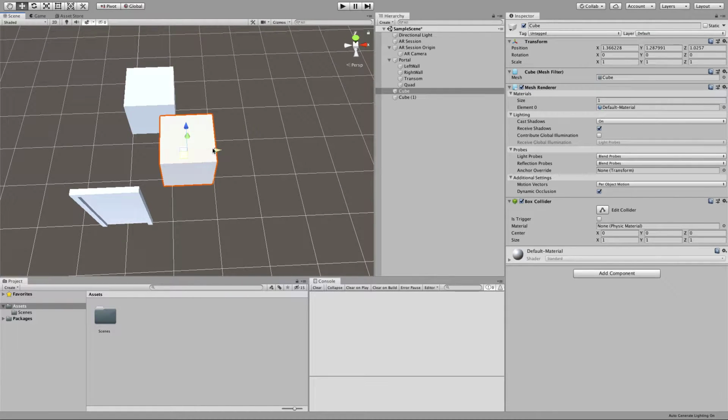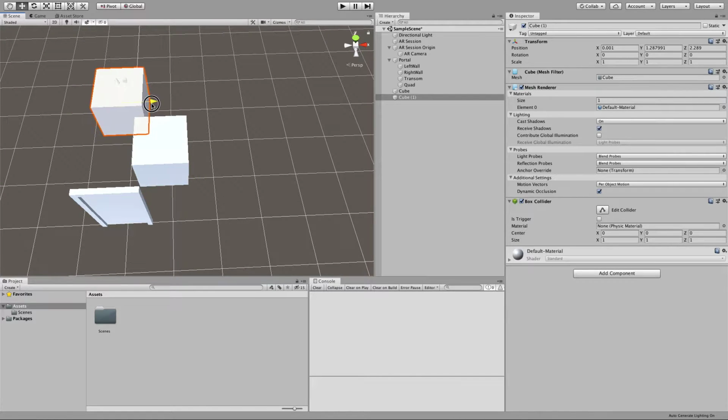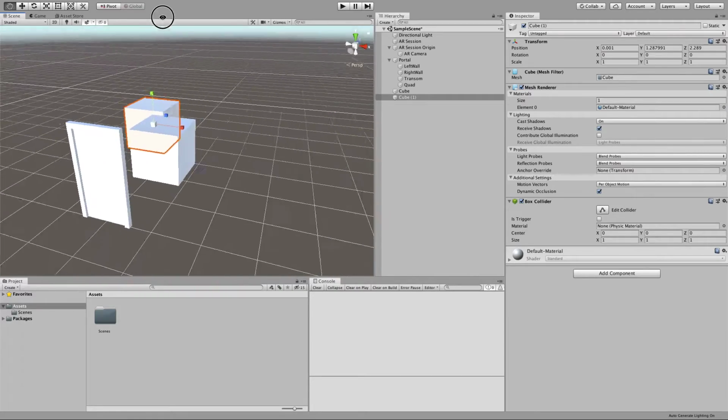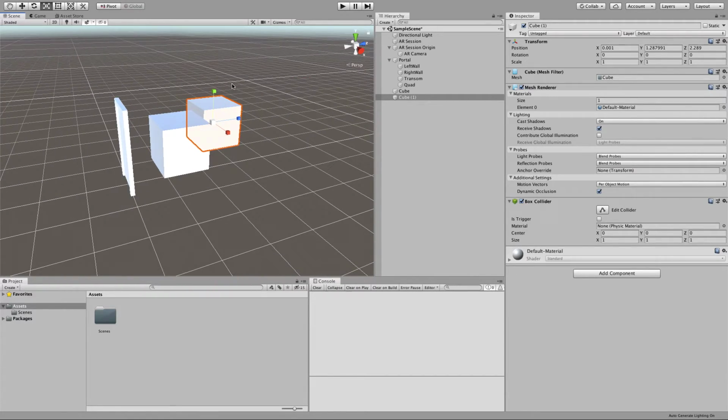Which side should be on? The clear side of the quad or the... On the clear side of the quad is the side that you should be on with these cubes. And go ahead and, if you want, you can resize these cubes and make them more interesting. Oh, mine are also floating in the air. I gotta fix that.